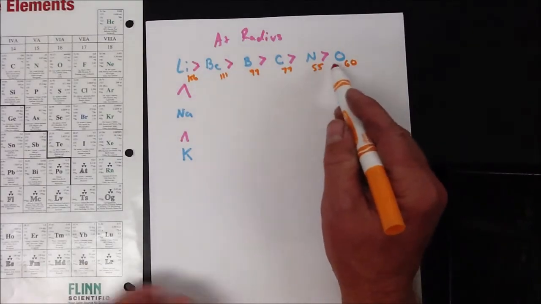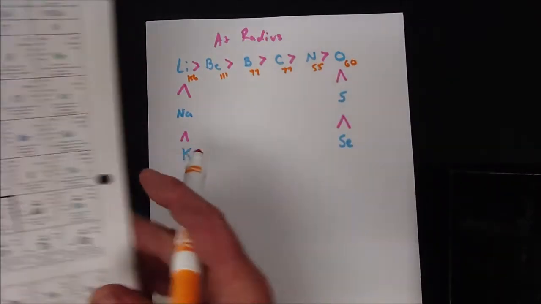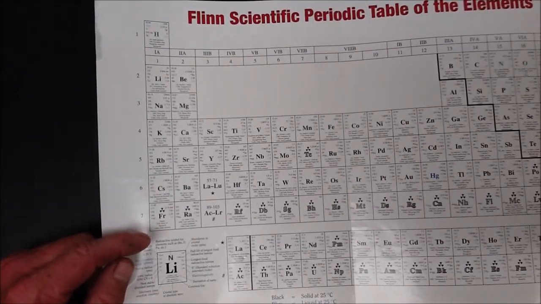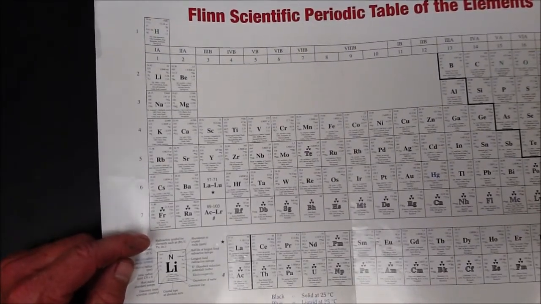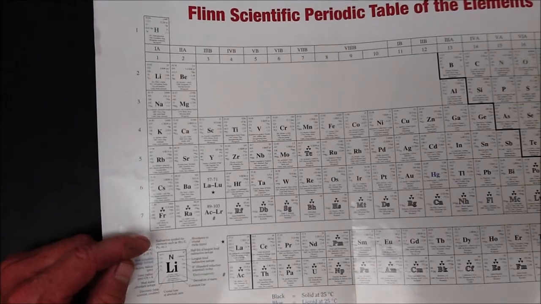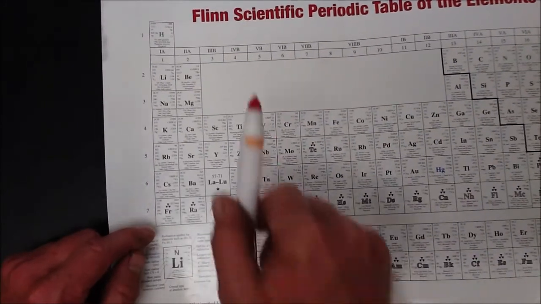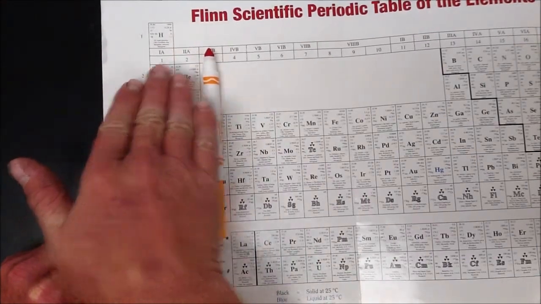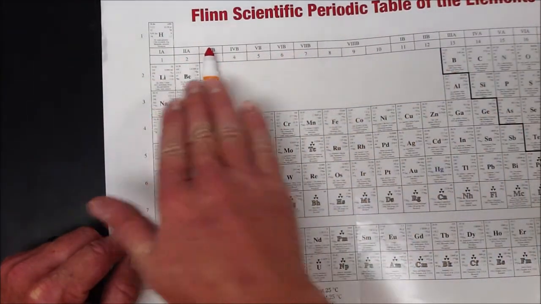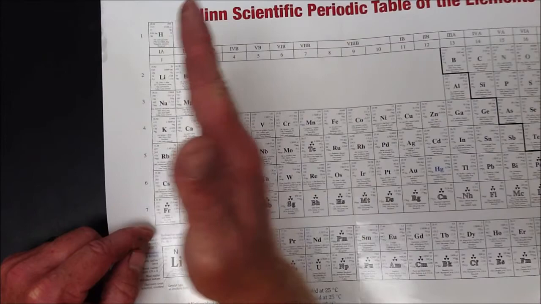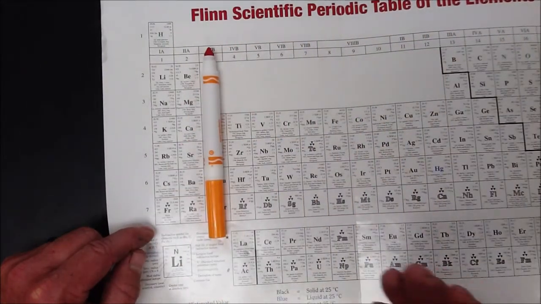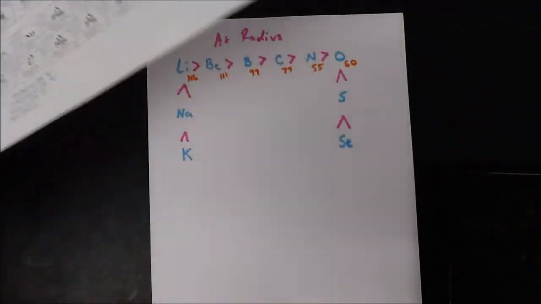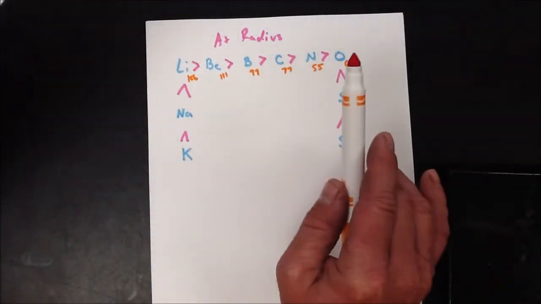Now, the reason for this, if we're going to encounter anomalies, there's a couple of things we run into. One is called sublevel shielding, and I do some lectures on photoelectron spectroscopy and sublevel shielding and talk about ionization energies and that stuff. Normally what we'll see is an anomaly as we go maybe from here over to here, like from beryllium to boron, as we jump from this part to this part on the periodic table. That's a place where it will occur from time to time. That normally has something to do with sublevel shielding. We were all right there.